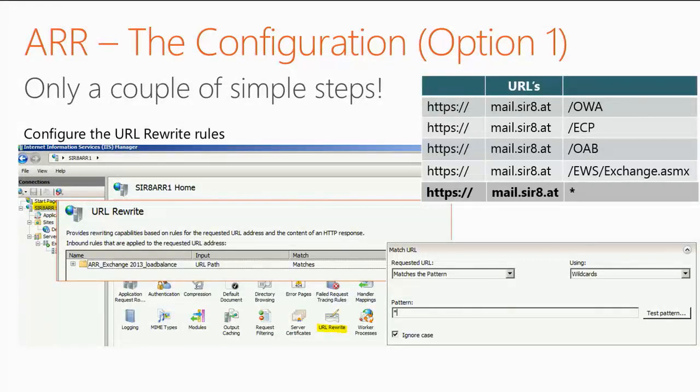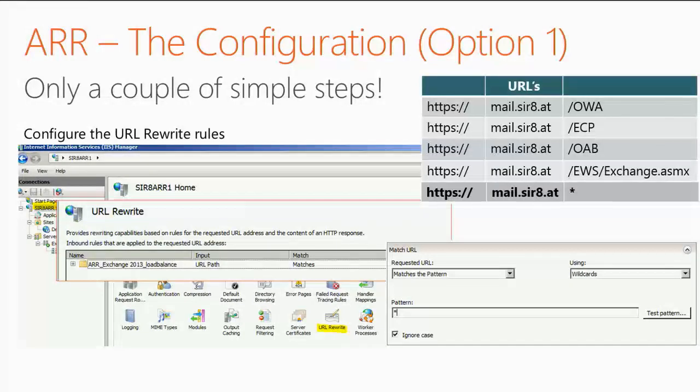Because that will kind of encompass all the other URLs. And you can also break down the URL into 3 parts. The first part is the HTTPS part. The second part is the host name or the namespace, whatever you want to call it. And the last part is the actual virtual directory, which is going to service your request. So the question that IIS ARR is asking in the first part is what pattern do you want to match it to, or what's the path you want to match to? And over here we have put an asterisk, meaning just match anything. Now, obviously this is not the best match because it's a wildcard. It could be any virtual directory for that matter.